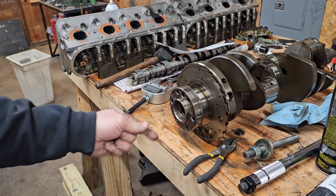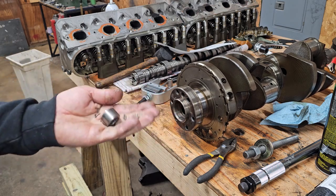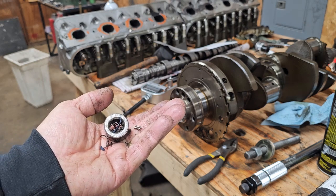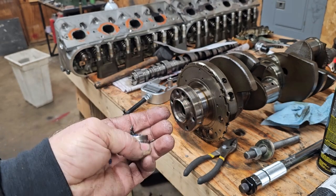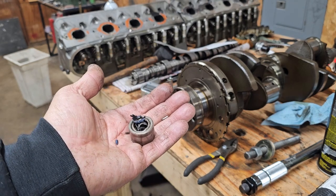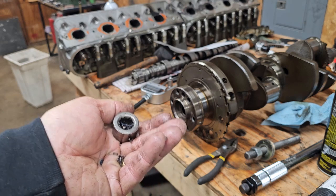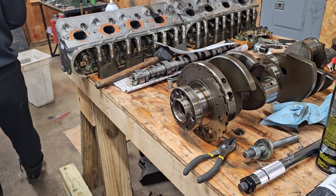Now, while that was a little bit of a pain underneath the car using the die grinder, yeah, this would be better. I'm also going to do a little research. I think you can use the older style C4 pilot bearing. Well, it's a bushing. And honestly, in this situation, I never had a problem with the bushing. But I have in an old Bronco 2 had to pull the whole transmission out because the needle bearing came apart and was messing with the input shaft. But I've never had any trouble with bushing, so I may try to put a bushing back in this. All right, the tool was a success. I'll throw that on the bench for later.